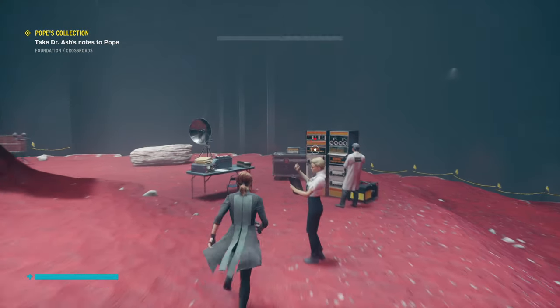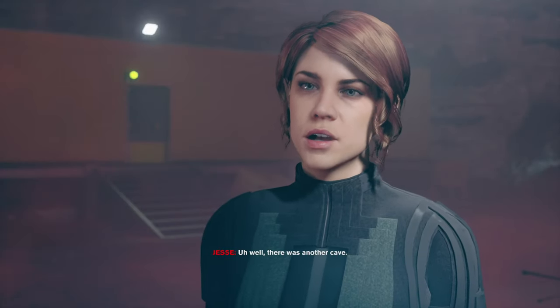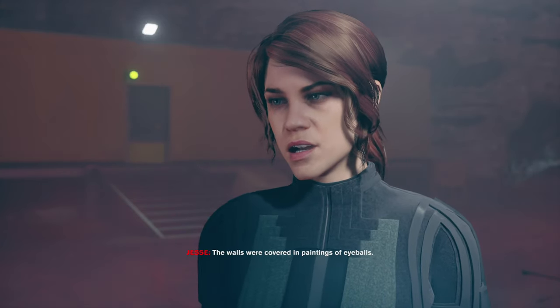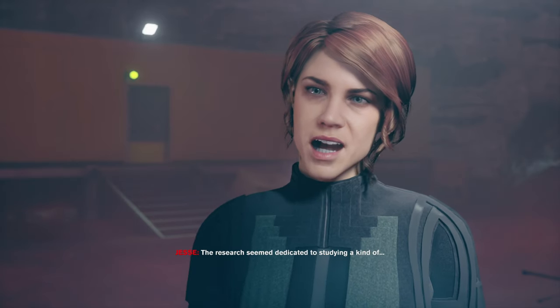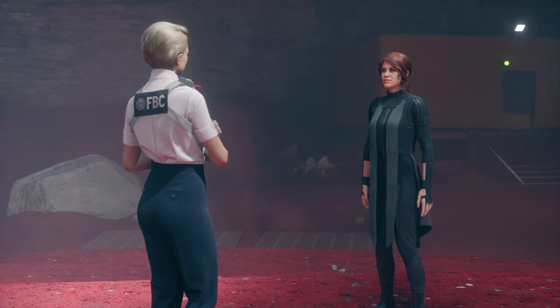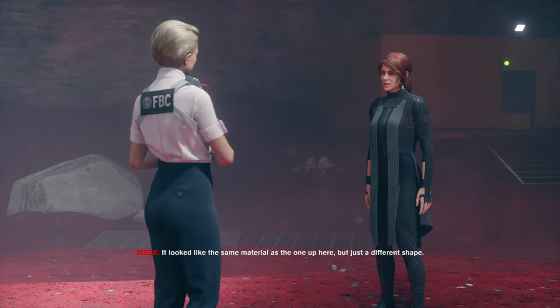Emily, read this. I found Ash's secret lab. Excellent. Please tell me everything. Spare no details. Well, there was another cave. The walls were covered in paintings of eyeballs. The research seemed dedicated to studying a kinda smaller version of the nail. It looked like the same material as the one up here, but just a different shape.